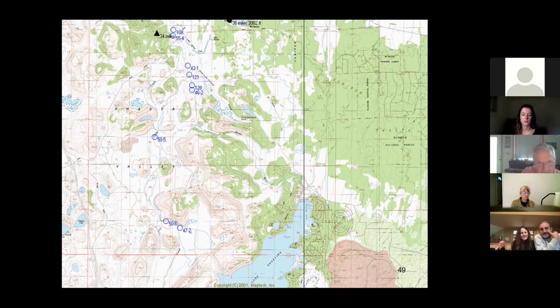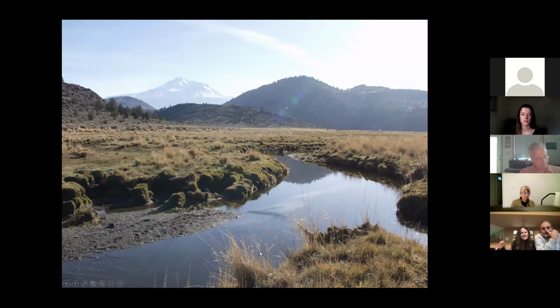When you go up on Parks Creek, this is what it looks like. And every person who's familiar with coho over on the coast, those are the folks I was working with, they would look at me and say, "You got to be kidding! Coho aren't gonna... That's a desert. Coho aren't going to spawn there." This is why these fish are so cool in my mind, because they're part of the evolutionary significant unit, the Southern Oregon Northern California Coast, called SONCC. These fish are utilizing habitat that no other population is using. This is like high desert, and we've got coho that are spawning here. And you look at that and say, how is that possible that these fish are rearing in this location?